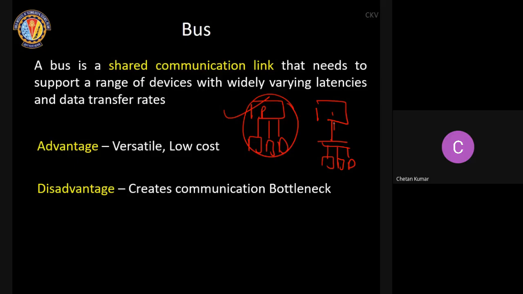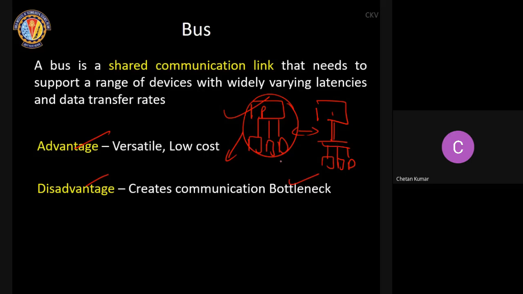And here the problem is that the same bus is being used for all devices, so that will create a communication bottleneck. So these are the advantages and disadvantages between these two different types of organizations, where each I/O has a separate dedicated data line, versus a common bus which takes care of the communication between the different I/O and the processor. When you have the dedicated scenario, the communication bottleneck will be less because each I/O will have its own data lines where it can keep on sending and receiving data. But here you have a common bus which communicates with the processor, and all I/Os have to use the same bus.